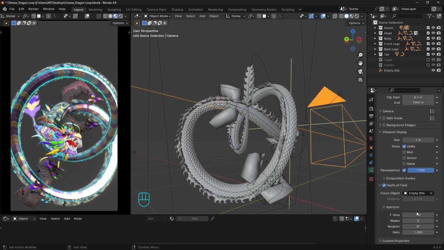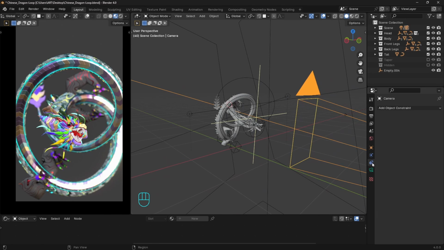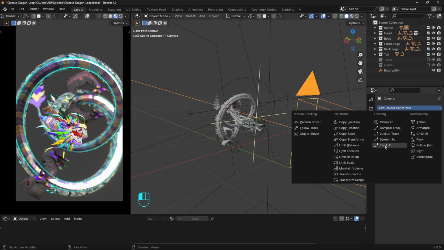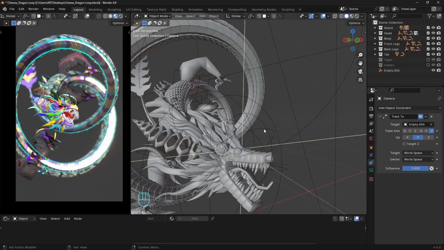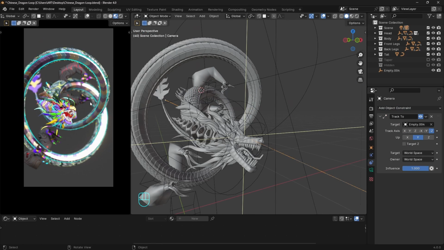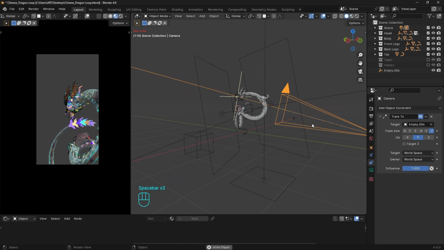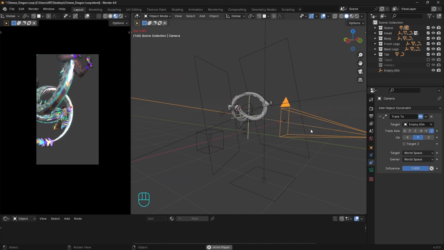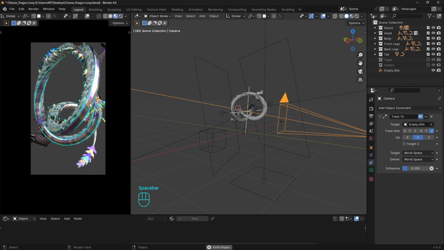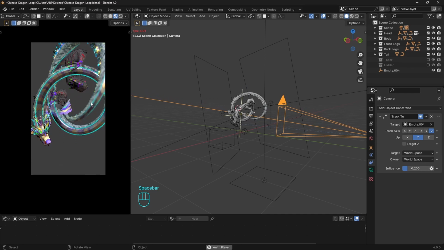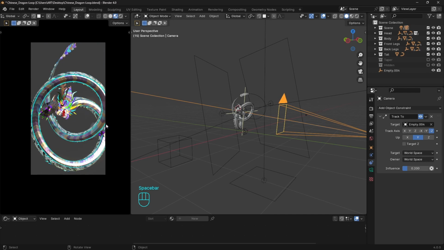Lower the f-stop a little bit more. We can add a nice motion tracking to the camera using the constraint, Track To. If we pick the empty as target and play the animation, we can see how it's targeting the head, or the empty that we connected. Now depends on what you want to get, you can leave it like that, but for this scene I think the effect is too strong, so we can lower the influence to limit this effect and have just a slight motion to the camera. I think something like this looks good, but you can do whatever you like.